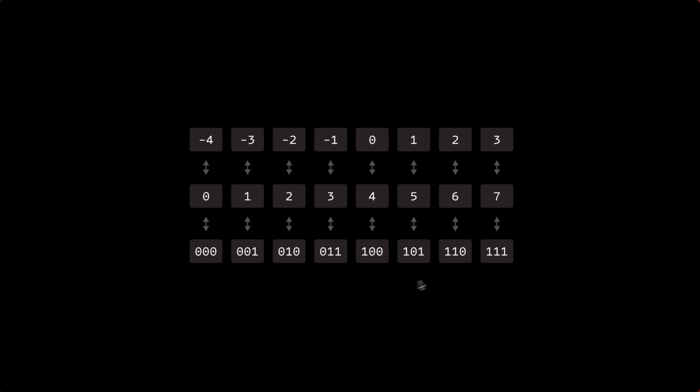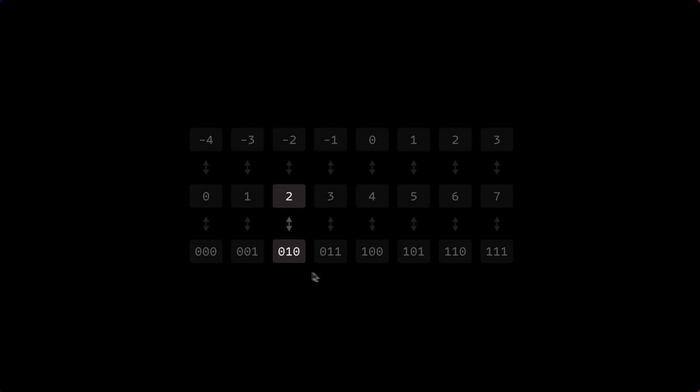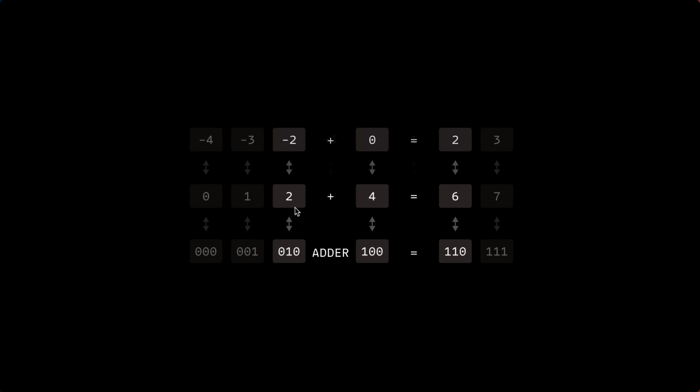It has some consequences. One of those consequences would be if we wanted to reuse those same logic gates that are very efficient and operate on bits, and they do preserve the addition operations on these unsigned numbers, so 2 plus 4 equals 6. If we want to use that same logic gate with this other interpretation, same bit patterns, right? It doesn't care about the interpretations. It works on these bit patterns, and we constructed the gate to map that correctly to unsigned addition and to preserve that homomorphism, but whatever. If we try to reuse that with this mapping, this interpretation of signed integers, well, we're going to get -2 plus 0 equals 2, which is bad and wrong.